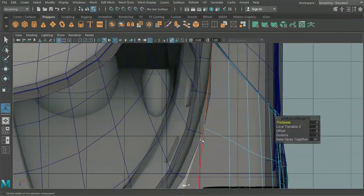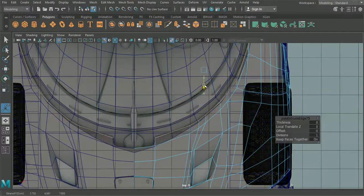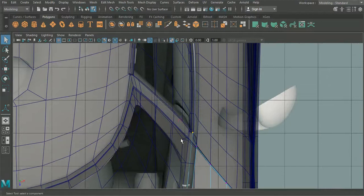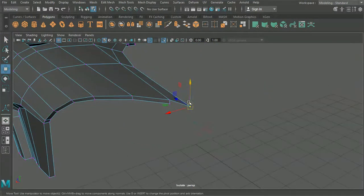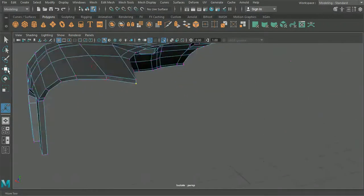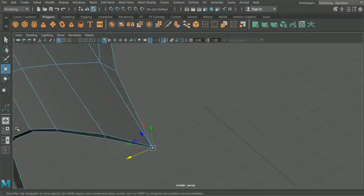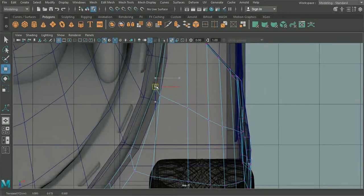Here. And we'll extrude these in. We'll do this on the world, and we'll just pull in on the blue, like so. And then maybe in on the red ever so slightly. And what we'll want to do with this one is merge this over here. This looks pretty good, and then maybe with this point we'll just pull this up and maybe out as well. And then we can just adjust these points just to make sure that they're sitting how they should.